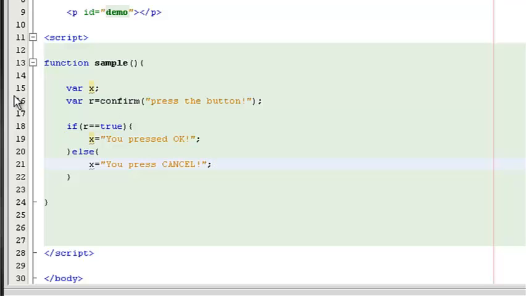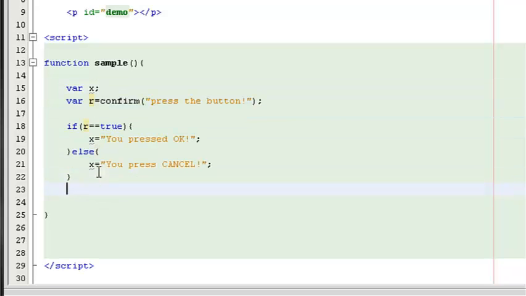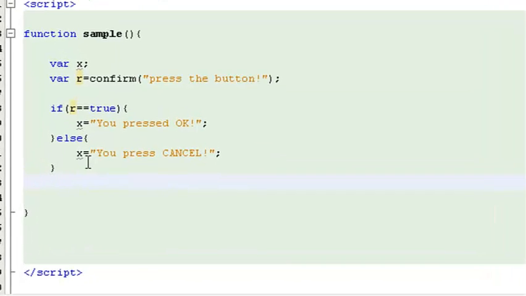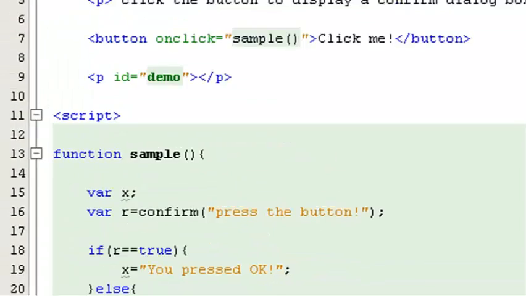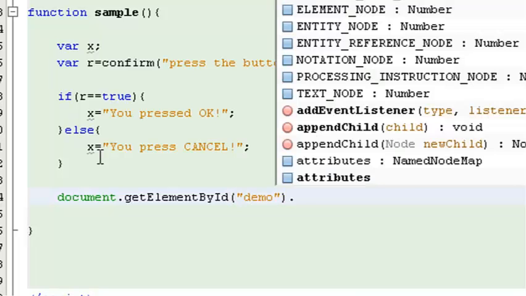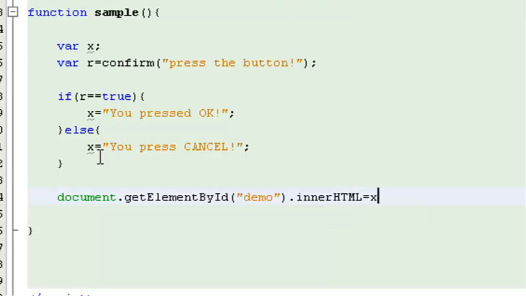Now we already have a statement here, so we will write document.getElementById. This is the ID name, if you remember, demo, then .innerHTML is equal to x.